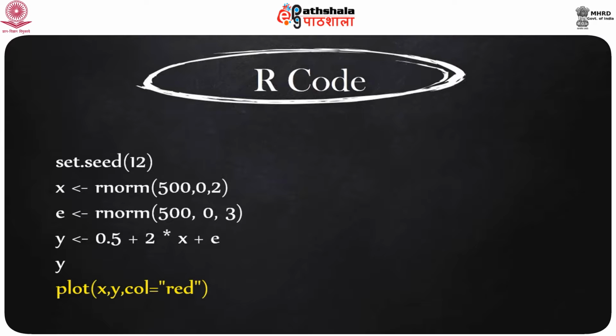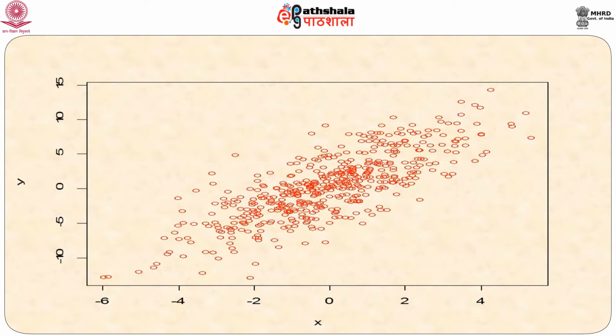Now, let us plot the newly found y against the x which we had given before, and let us see what happens. The plot that we are getting here will look like this. As is evident from the plot, x and y do have a linear relationship. We can also do lots and lots of experimentation with this y. We can find its central tendencies, and we can find many more things out of it, and from it we can reveal some underlying things as well. So, do try this by yourself.